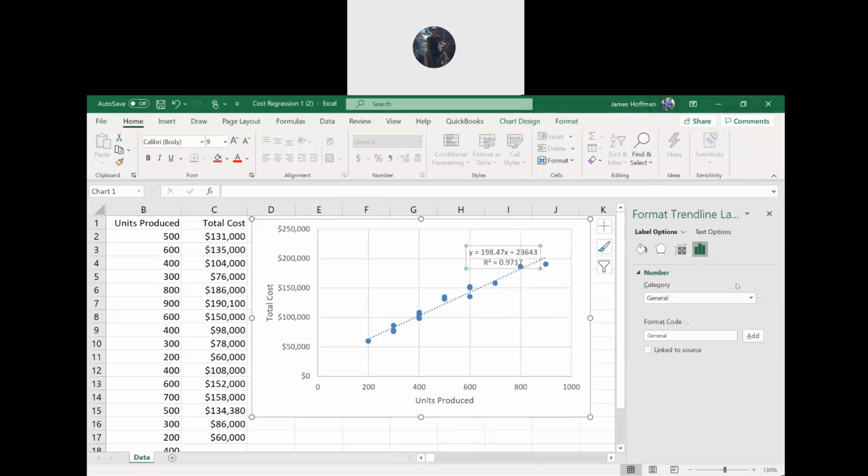And then change the category to number. And then you can leave it as 2 decimals if it doesn't have that, and then leave this with the comma separator. So number with 2 decimals and the comma. So it should look like this.